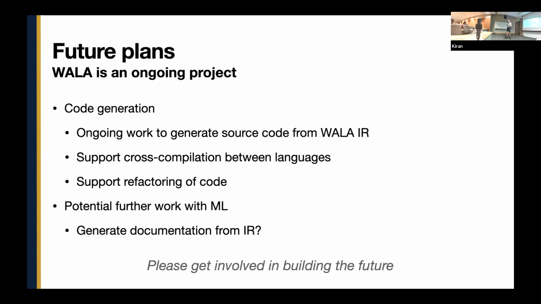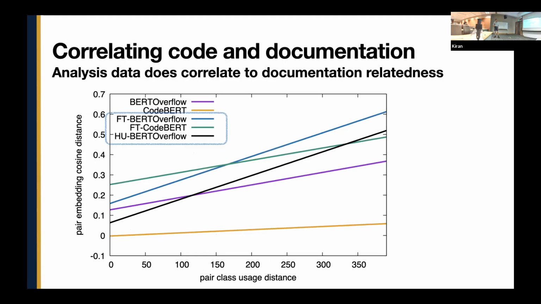Now, those are two uses of Wala. They're meant to be somewhat fashionable. Yes, could you explain the different lines? Oh, the different lines. Okay, sure. Basically, when I talk about embeddings of text, there have been numerous different models trained across different corpuses of text, and those correspond to these different lines. Some of these lines seem more correlated to code than others. In particular, BERT and CodeBERT are more trained. These are the fine-tuned models, the better ones, where you take the original textual embeddings and fine-tune them based on coding tasks, so that your textual embedding is hopefully a little more aware of coding semantics. And that does make the correlation a little bit better.